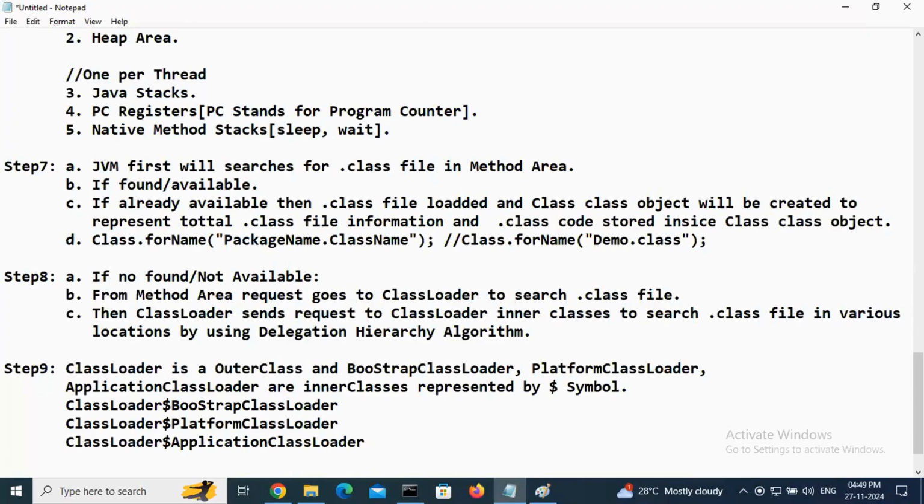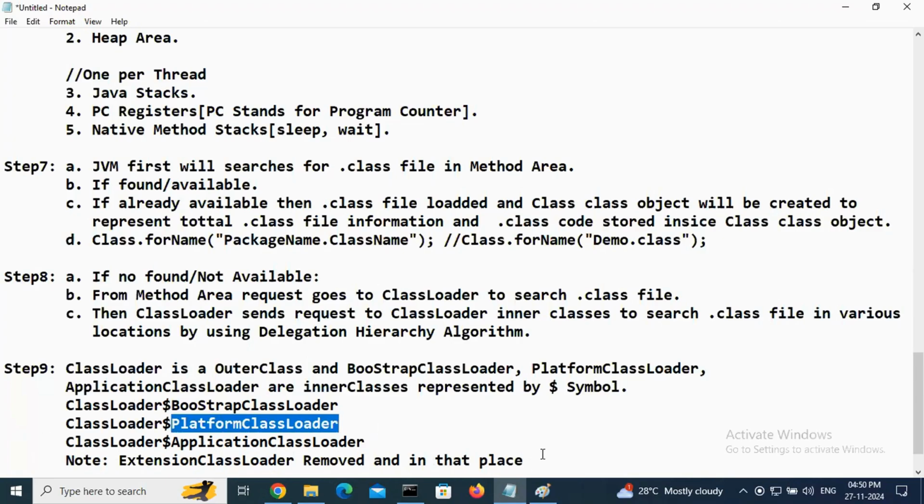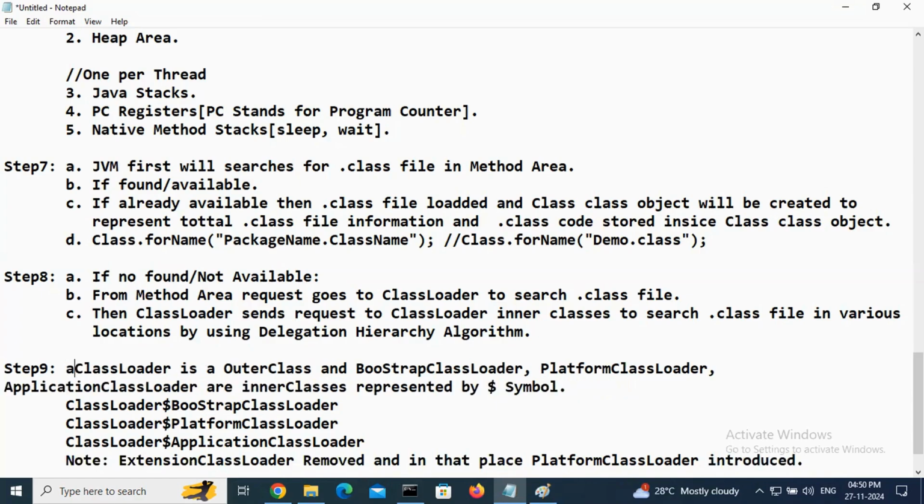So this node point is important. The extension class loader is removed, and in that place the platform class loader is introduced.